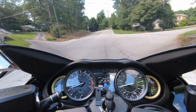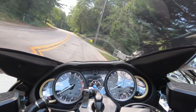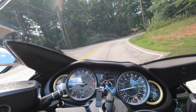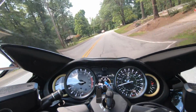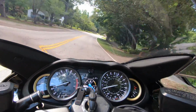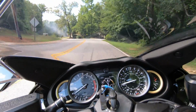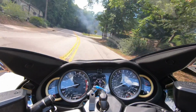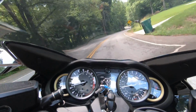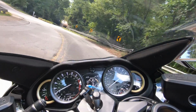Of course, we can't really compare this to a ZX14, because, well, we can't. This has all the latest, greatest, newest electronics. A ZX14, in my opinion, is a little outdated now, just as the Busa was in 2020. It was lacking a lot of things that a lot of the new bikes have. When I say the new bikes, I am used to my new GSX-R 1000. I have a 2020 and a 2021. For those of you who are new to the channel, I also have a 2021 ZX10 and a 2016 ZX14, all of which I have modified, set up to drag race slash play on the highway, even though I more or less just drag race.